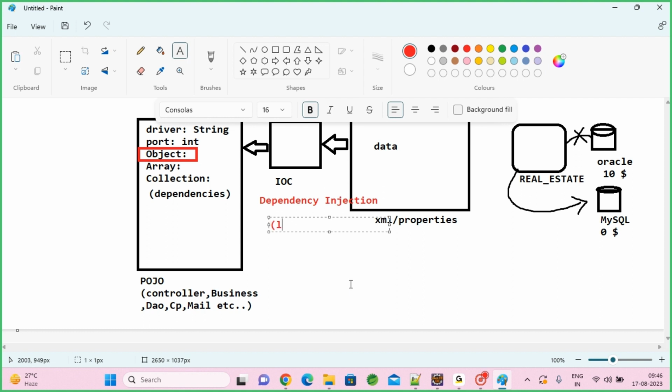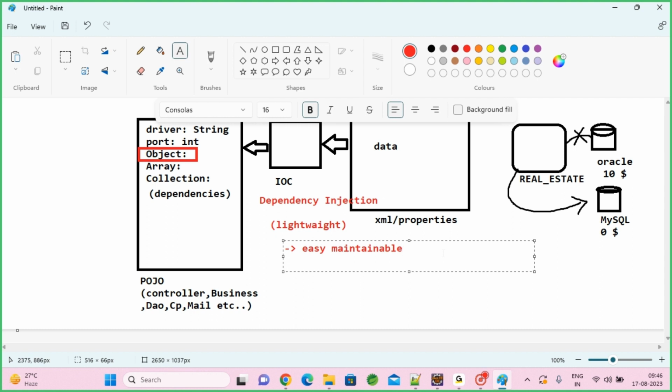If I do dependency injection, what are we achieving? Lightweight. What is lightweight? Lightweight means not having direct dependencies. So a lightweight application will always make sure it is easily maintainable, easy to plug and play.